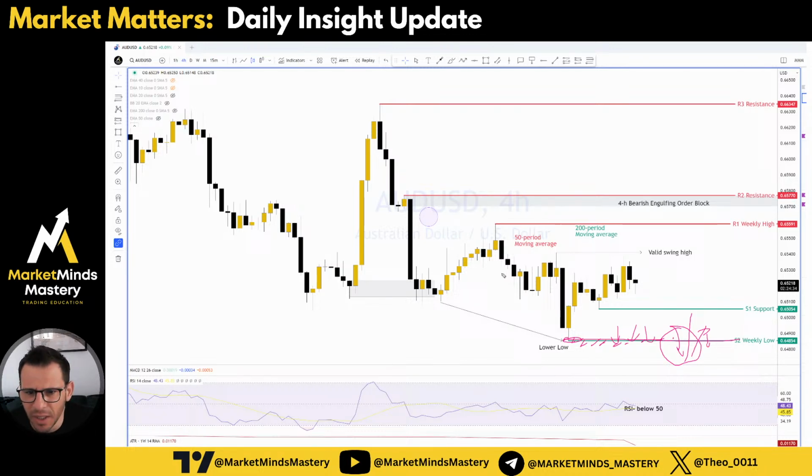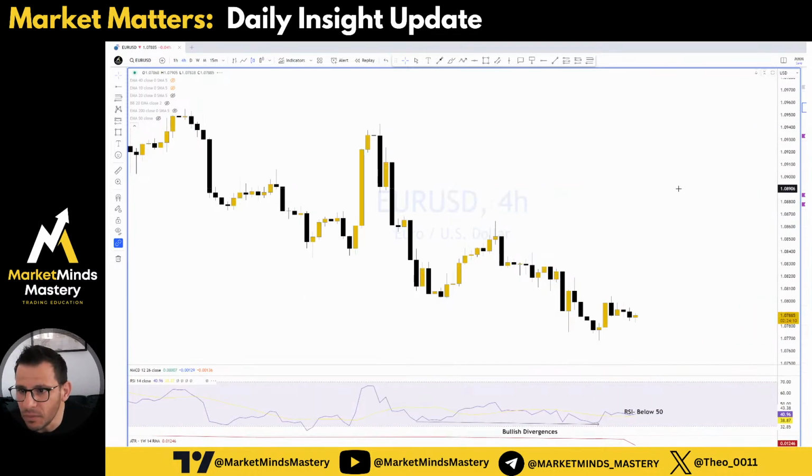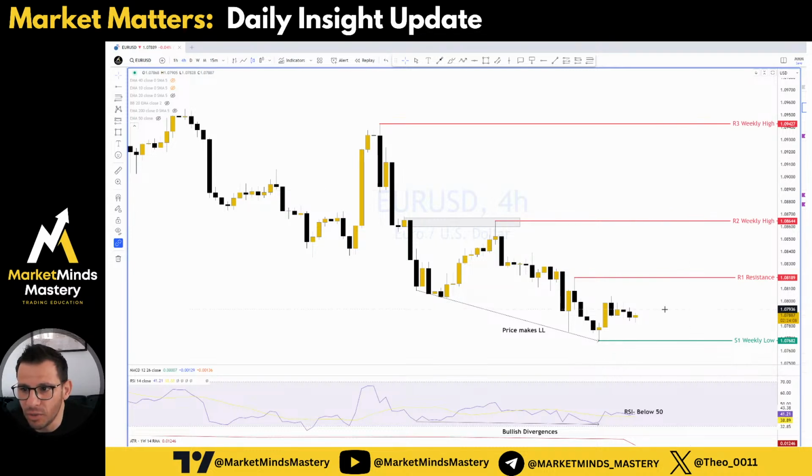All right, so the area I will be looking to go long is this one here. The area to go long is this one here, but again, if the price does anything else, we will see it on the chart and we will trade accordingly. Any questions about the Australian dollar, US dollar so far? No. Next one on the list, the euro against the US dollar.